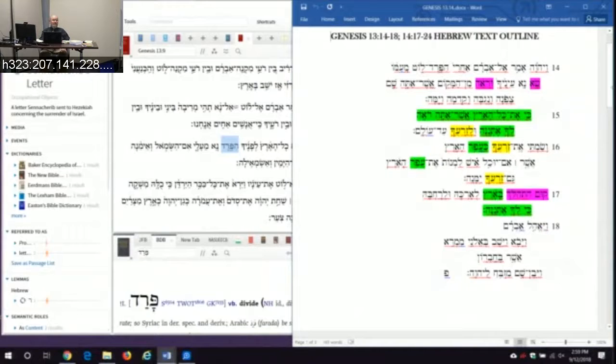And again, the chapter concludes: Abram builds an altar. He worships God, builds an altar, offers sacrifices on that altar. Again, the altar in the ancient world was the point of mediation between God and humanity.